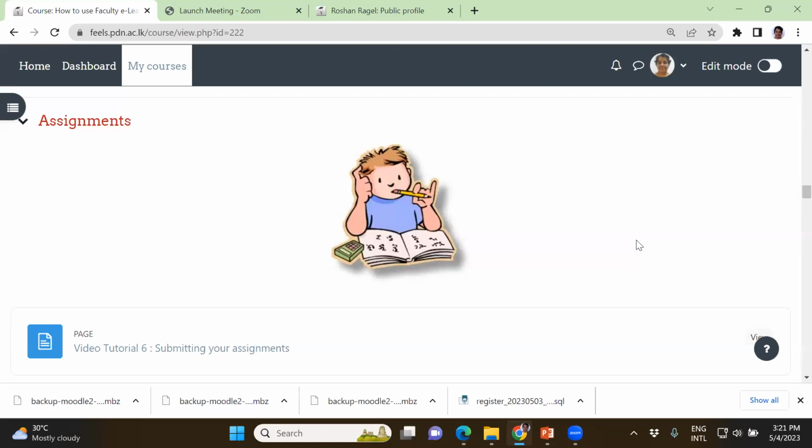One is that you have to type your answer on the site, right? There you will get the text editor, as I mentioned, and the typing area, and then you have to type your assignment. Maybe you may have to add pictures or upload a file, right? Maybe there are other things available with the written area.